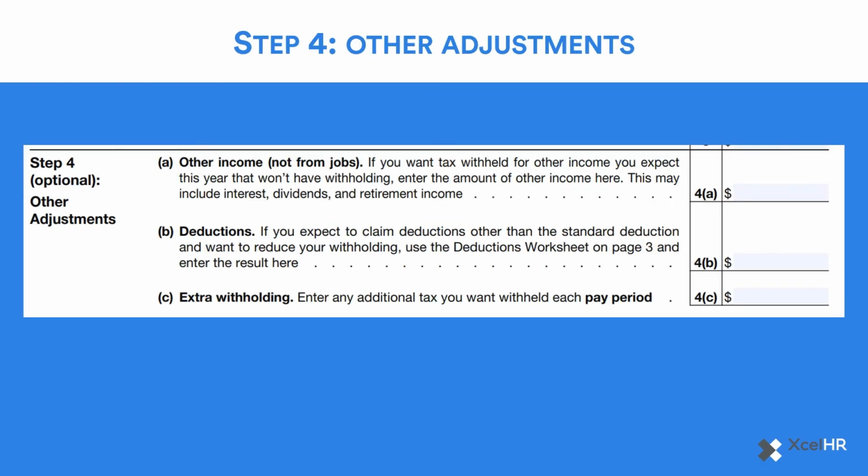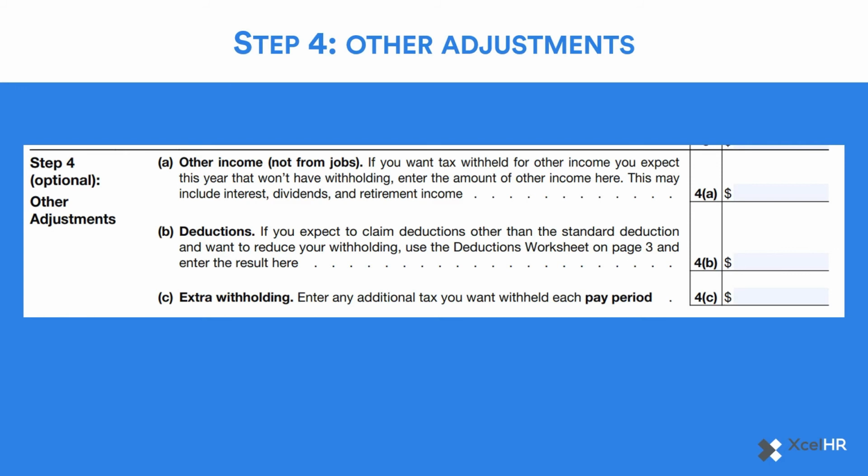As for the other adjustments, we have other incomes and other deductions. This is going to be added or deducted from our taxable wage before the tax is calculated. And then they'll determine how much is supposed to be withheld. So other income can include money from a side job, such as bookkeeping or being a handyman, or having retirement income in which you don't have any or not enough withholding.